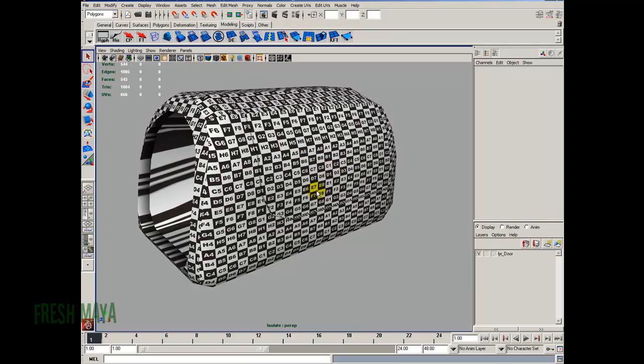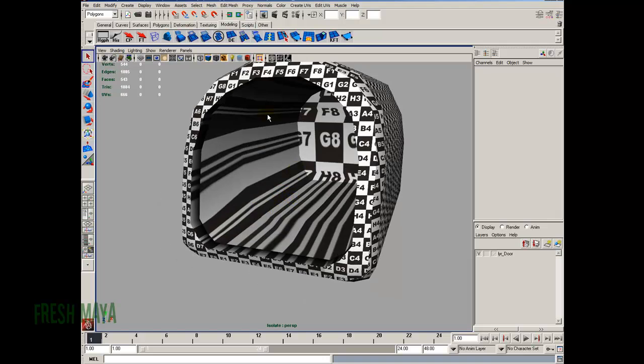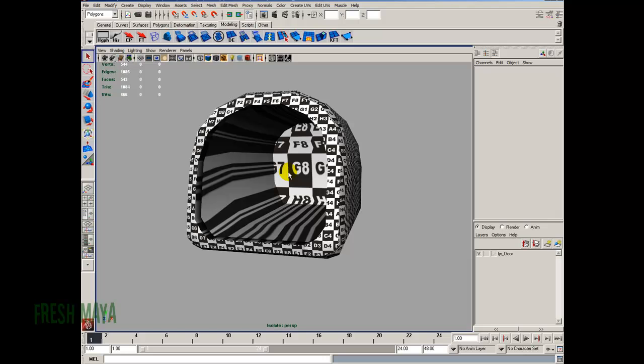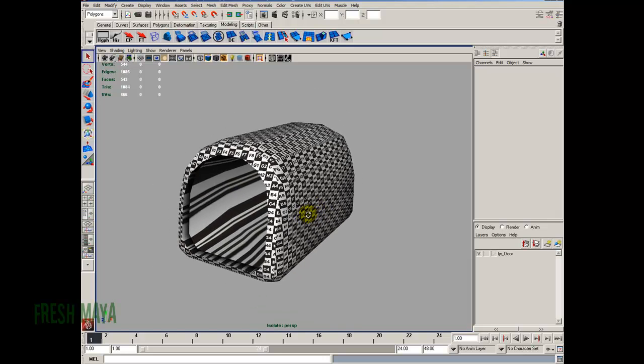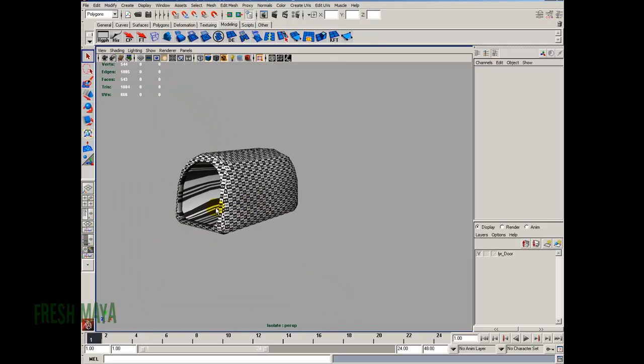We just mapped our UVs, now we're ready to lay them out. We didn't map the inside of this, the only reason being just so that this video doesn't go on longer than what it really needs to be. But you saw how we did the outside, so feel free to do the inside the same way. All right, let's go ahead and lay everything out.